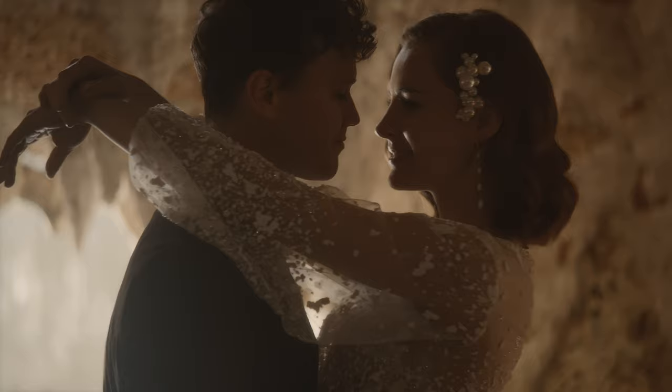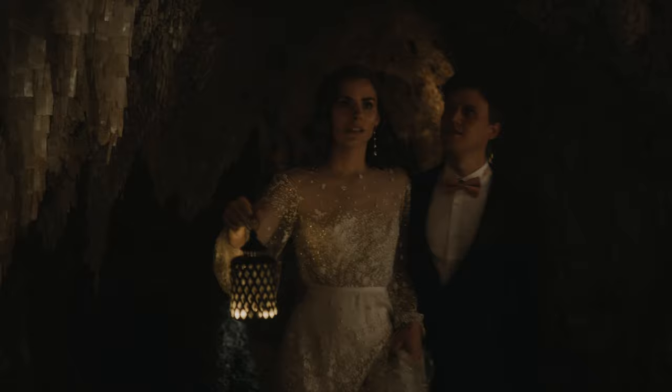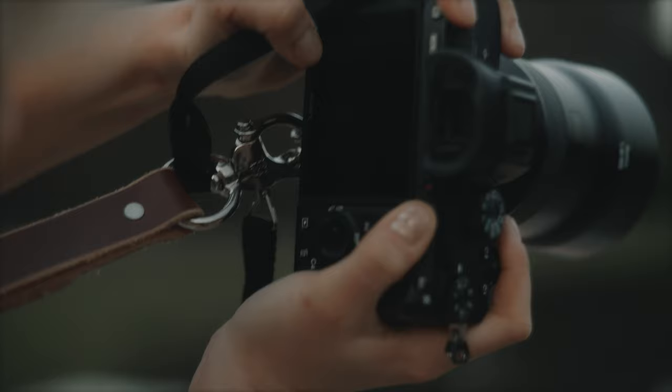It made a really lovely golden hue, which was great for a storytelling part of the video. Because our models Liv and Chris are actually real-life actors, I couldn't resist taking advantage of their acting skills for this little clip of them walking down the cave with a lantern. This scene was shot in V-log at 10,000 ISO so there is a little bit of noise, but I styled it out.